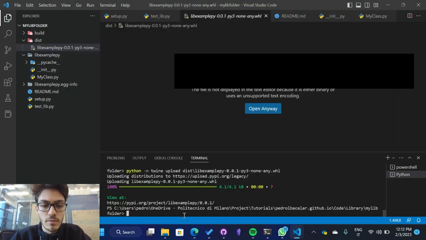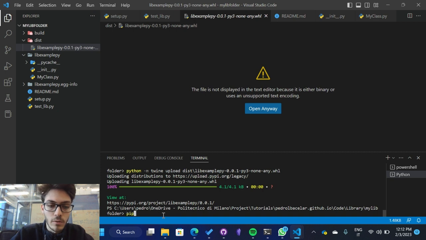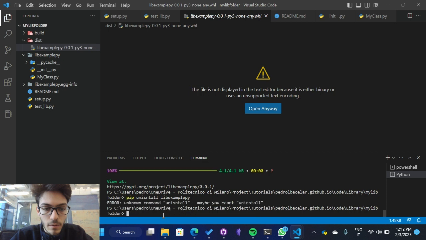So now let's see if this is really working. To test this, to see if I can really install, I'm first going to uninstall. I'm going to uninstall. Ah, I didn't install it, right? But anyways, I'm going to check. I'm going to uninstall this. I'm not sure if I installed it. And okay, I didn't uninstall. Maybe I misunderstood.